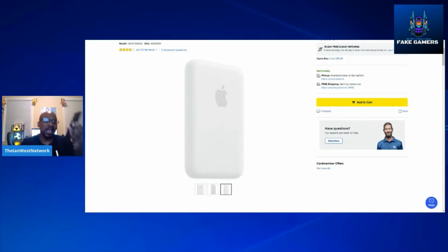Compared to a case that stayed on at all times, the other case I showed you guys in the video, it stayed on at all times. You didn't have to worry about anything. You didn't have to worry about pressing a button or anything. Not that it has a button, but you didn't have to worry about that. It was a legitimate case. Wasn't as thick as an OtterBox per se, but it's a legitimate case that protected your device all the way around with the silicone rubber tips.